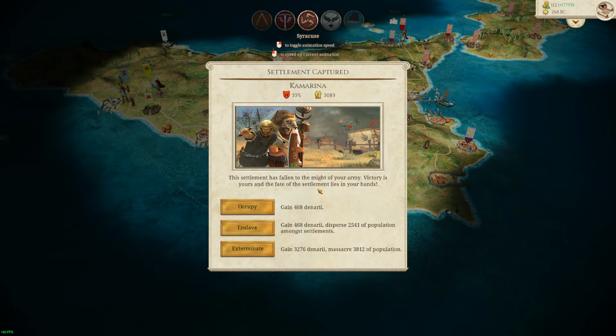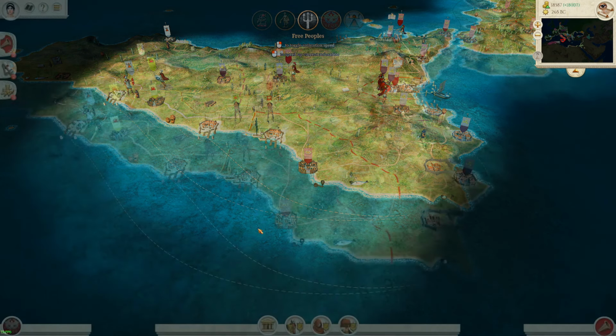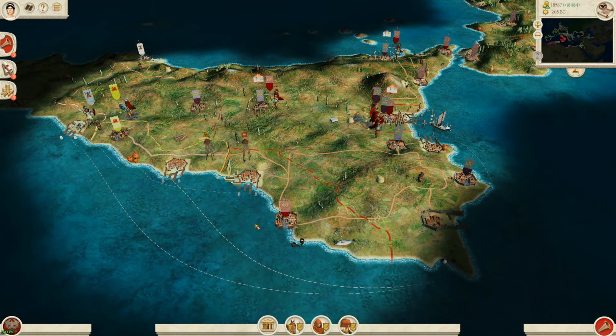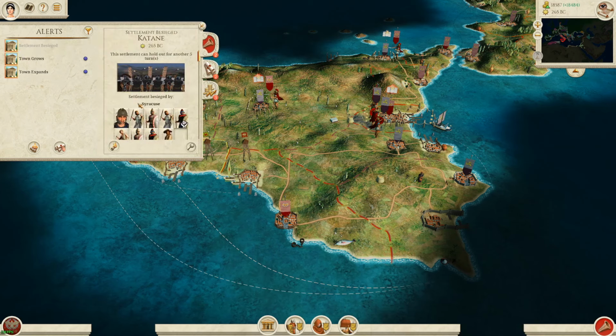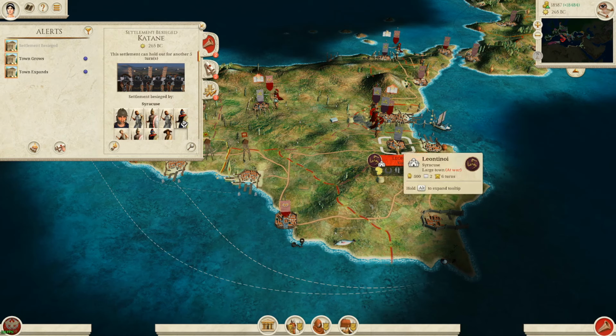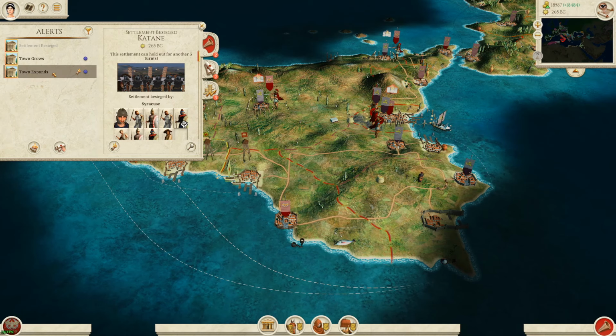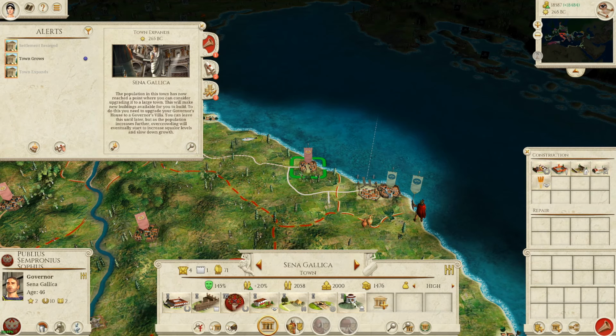Okay, I'm going to enslave you, Camarina. How do you like that? Camarina Hipparia. Right. Oh, good. Yeah, that's actually not a big force. Now, they didn't do anything there. We need to get some troops over there. You have expanded, probably because we just enslaved some people.